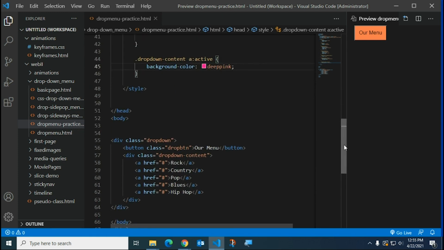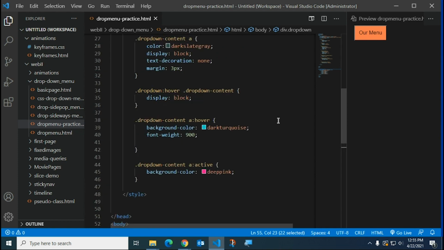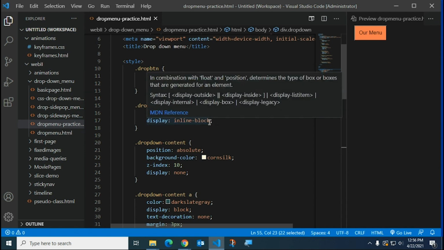All right, just to review. So we have sort of a nested structure here of links nested inside a parent, which is itself nested inside a larger parent with the button. For style, the important stuff is changing your position and your display.